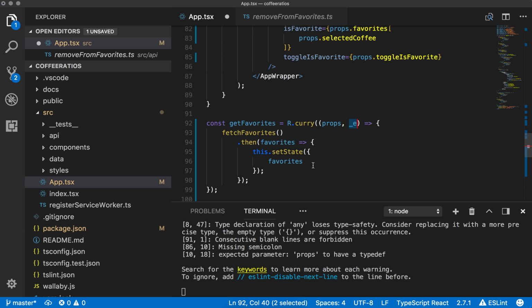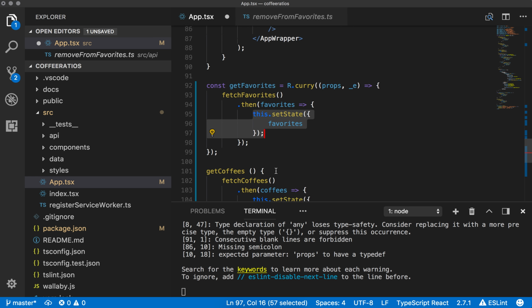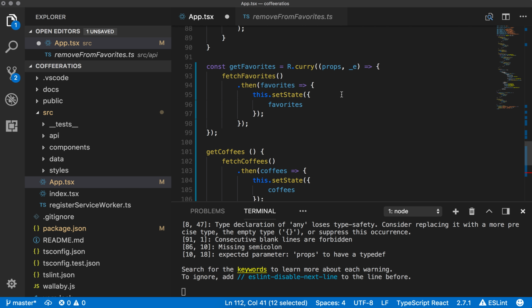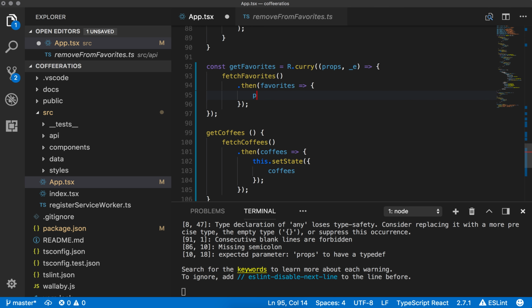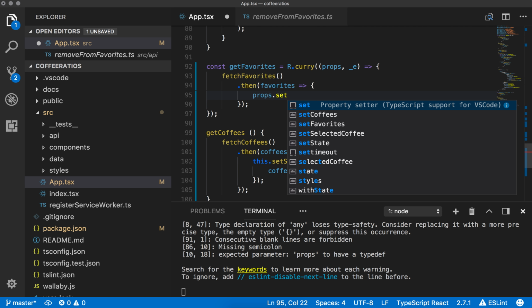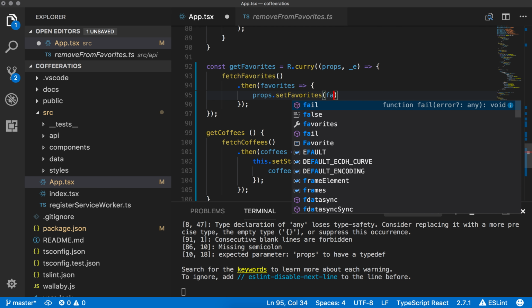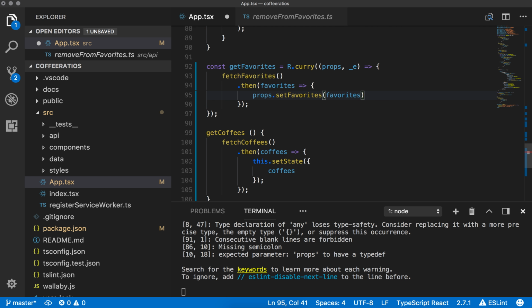So here you see we're doing this.setState favorites, but what we want to do, if you go down here to favorites, there's this setFavorites, and that's basically all we want to do. And so of course you could do props.setFavorites and pass in the new favorites that we get after we call our API.